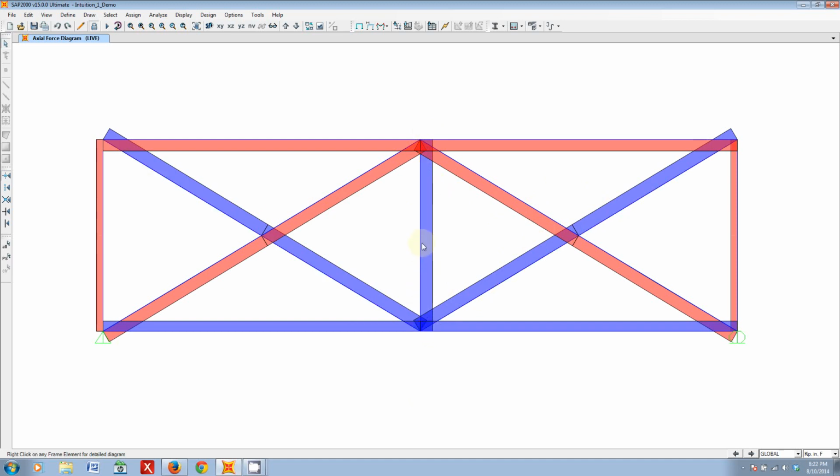So if we went up through this path, as the load goes up, it causes the members to go into tension, and as it gets to this point, now remember, it's got to go down through one of these two paths to get to the supports. But as it's going down, it causes the members to go into compression. So pretty much, if the load has to travel up through a member, it'll cause that member to go into tension. But if it's traveling down through a member, then it'll cause that member to go into compression. So I think that's pretty helpful, at least.